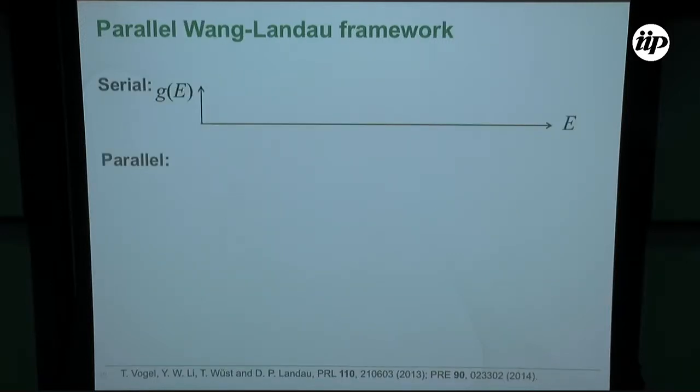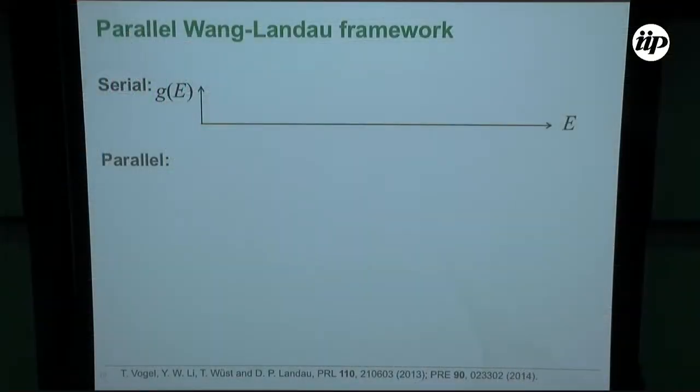But here we do something a little bit more sophisticated, just like what David introduced yesterday. In the very early days, when people first started to parallelize Wang-Landau sampling, the simplest parallelization, without running it in parallel, you basically have one CPU taking care of a smaller energy range. We are doing the same thing here, but this time we are running all these random walkers with different energy ranges at the same time, and occasionally they communicate. So how do we do that?